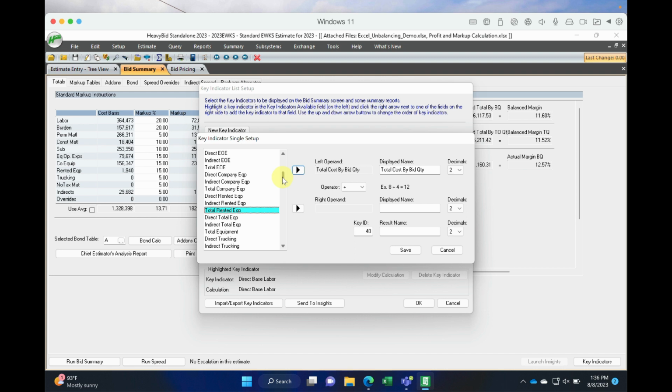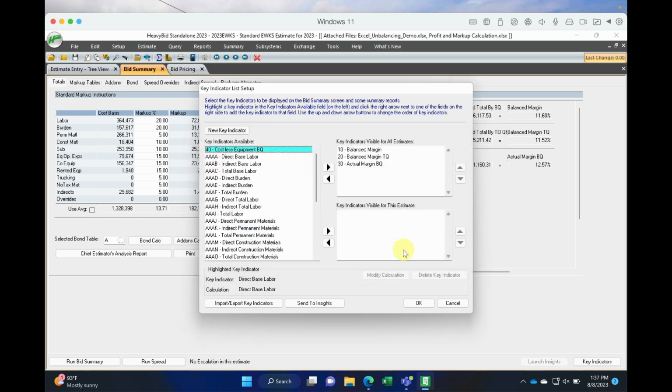We come up here to total equipment, subtract that out, and call it cost less equipment, on bid quantity. I don't have to show this over there. If I want to, I can.